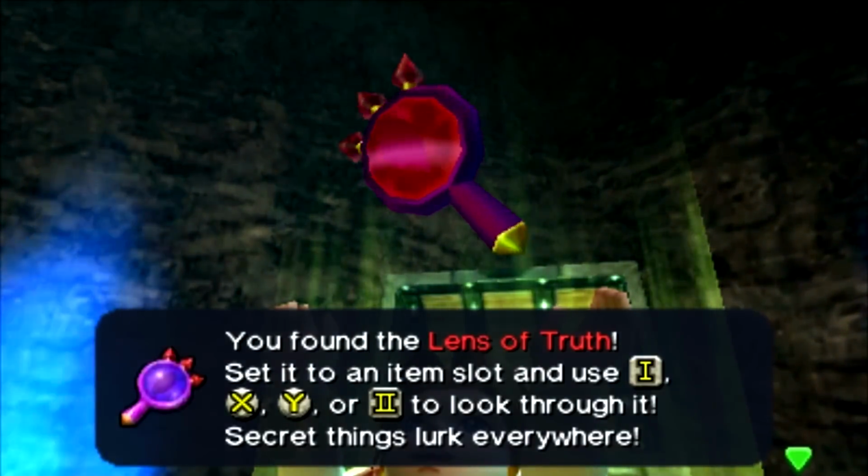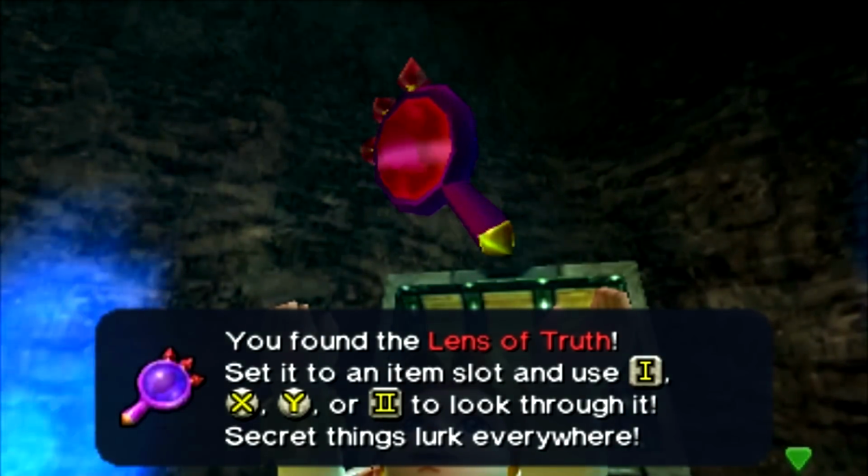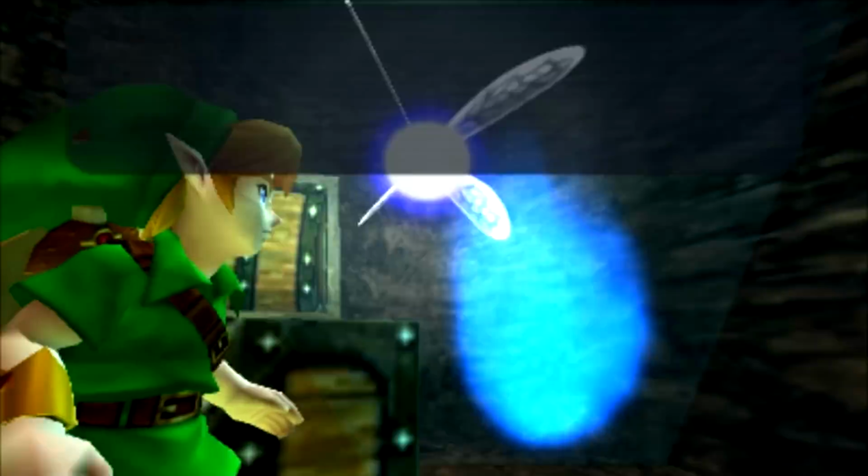And well, just like that, you got the Lens of Truth. Yes, this is the item we came into this temple for, and now we're good to go. We can leave this place if we so desire, because we can use it anywhere.